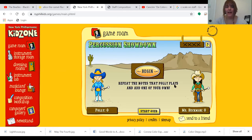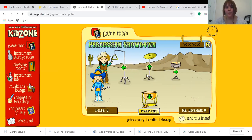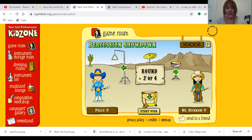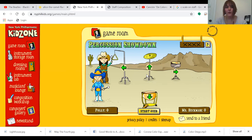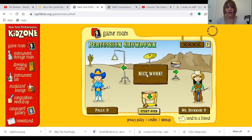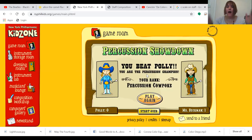So I have to repeat the note that Polly plays and add an extra. Don't forget to add the extra, that's very important. Okay, here's round one. So I have to copy her, but I also have to put one of my own. Okay, she's gonna do her next one. She played three notes. Then I have to add another one, okay? I heard five notes. Okay. Last round. I win, yay! So then you can play again if you want to. You can play again if you want to see if you can get the higher and higher levels.